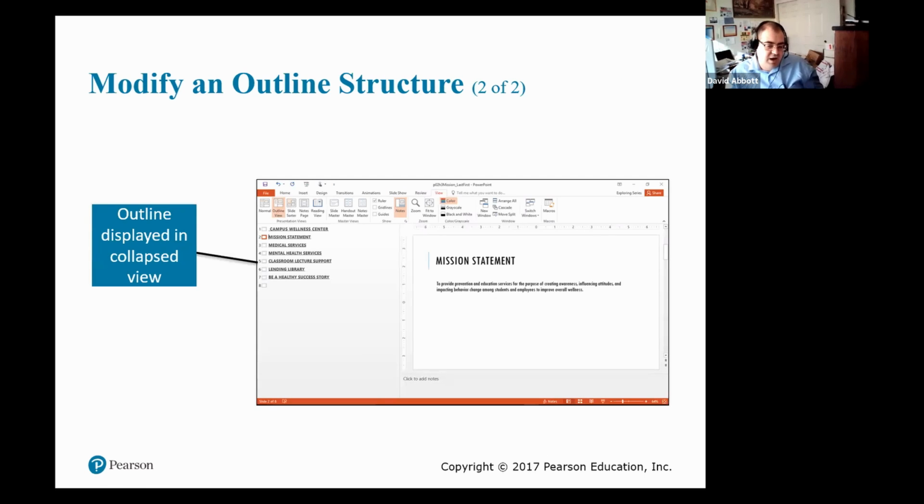You can, of course, modify the outline structure. Because the outline view shows the overall structure of the presentation, you can move bullets or slides until the outline's organization is perfected. The view of the outline can be collapsed or expanded to display the slide contents or just the slide titles. The collapsed outline view displays only slide icons and titles of the slides, whereas the expanded outline view displays the slide icon, the title, and the slide contents. And so we see that. So again, under View and then outline view, there are some options then to do that.